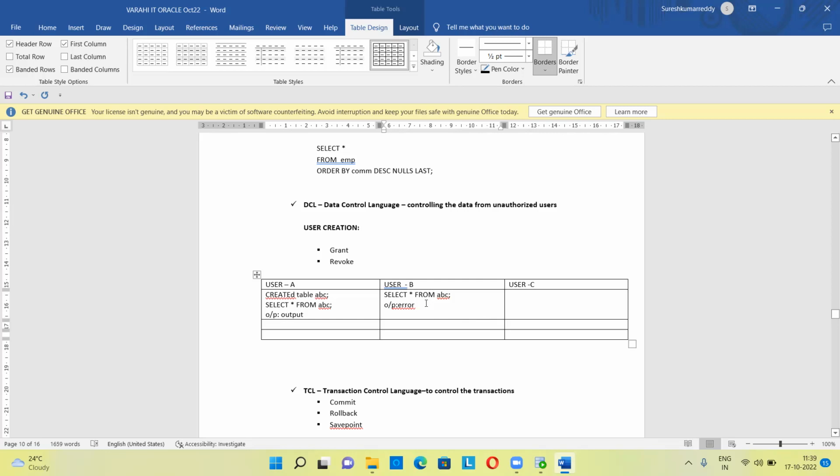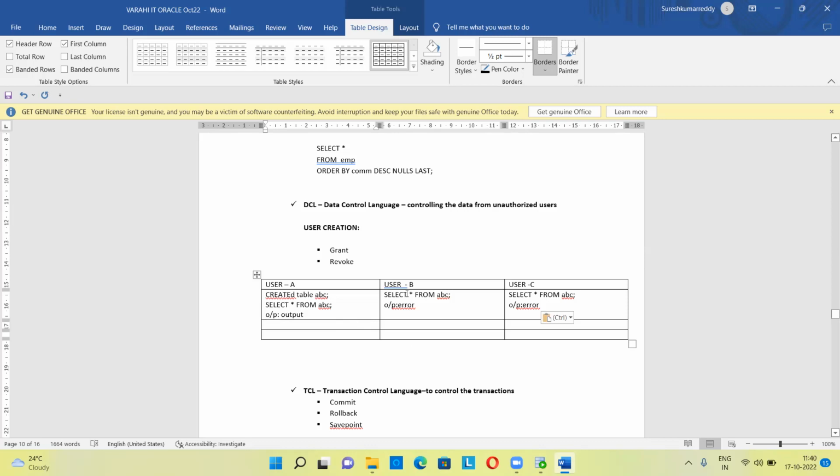So then what you need to do? You have to request permissions from that object owner. That object is nothing but the table here, and which table? ABC. So you have to request permissions for the ABC table from the ABC table owner. The same thing will happen if user C tries. So the next step is you have to request permissions. Imagine user B requested permissions and also user C requested permissions from the table owner. So who is the owner here in our example? User A, right? So who needs to give the permissions now?